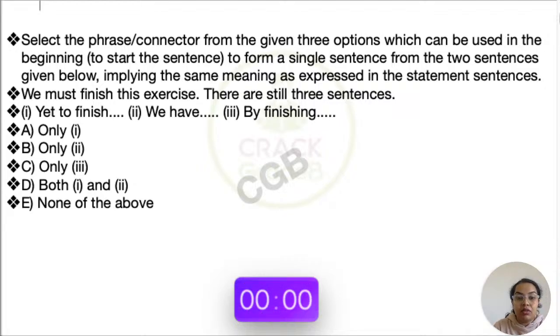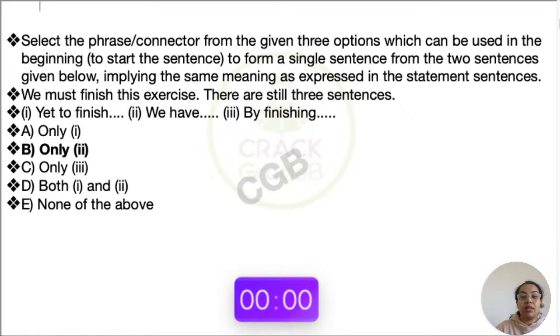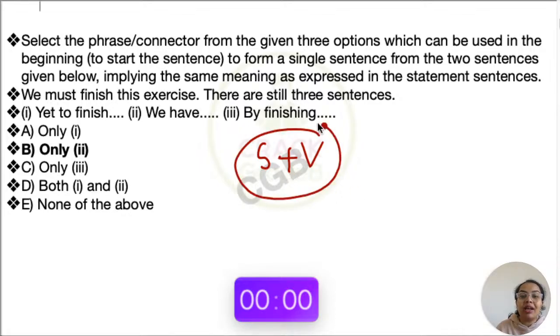Enough time given. So the answer here is only the second one. Now, how do we go ahead with such questions? So you take the subject and verb of the first, also for the second one, you do the same, and you try to establish a relationship between them. कैसे connect हो सकते हैं दोनों? That's what you have to do. Sometimes even without going through the options, you know how they are connected, अगर आपने grammar अच्छे से पढ़ी है, comprehension अच्छे से आता है.